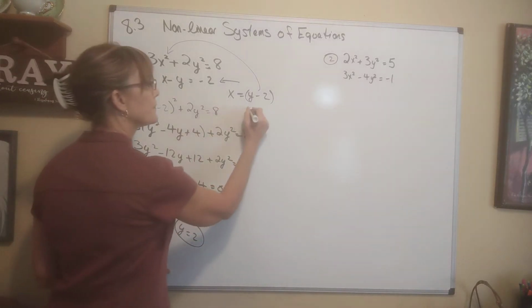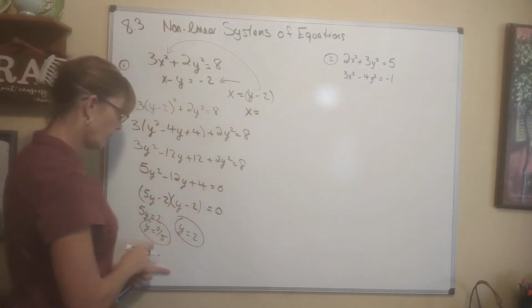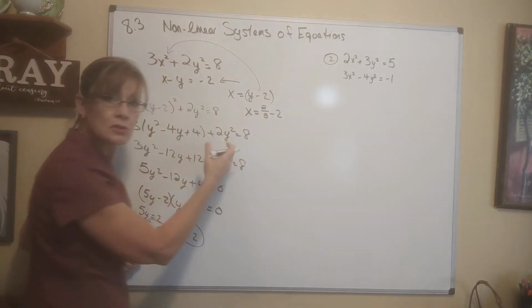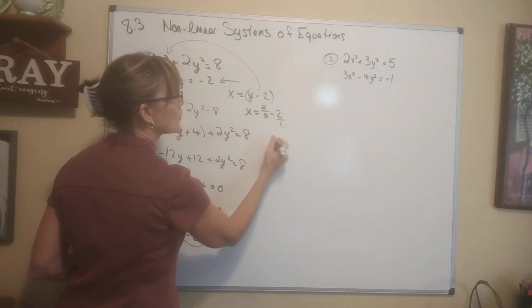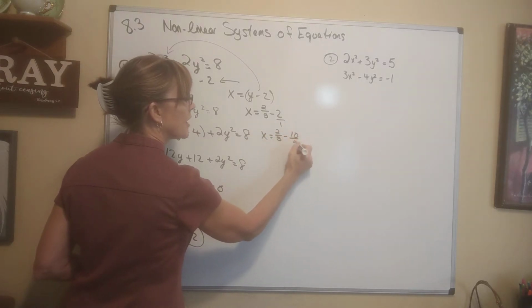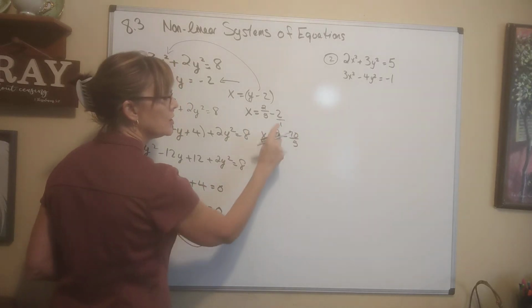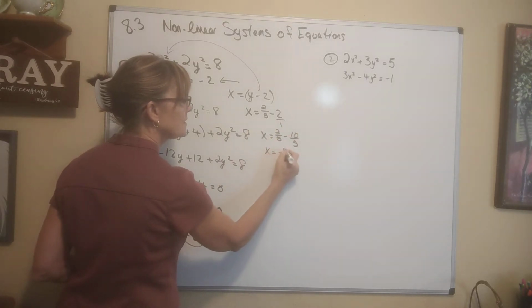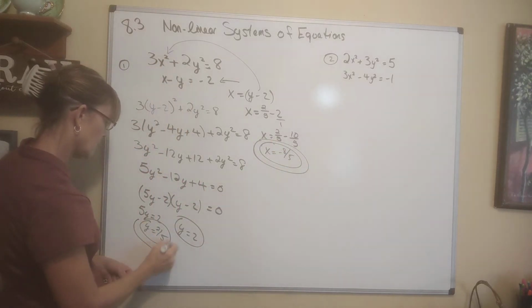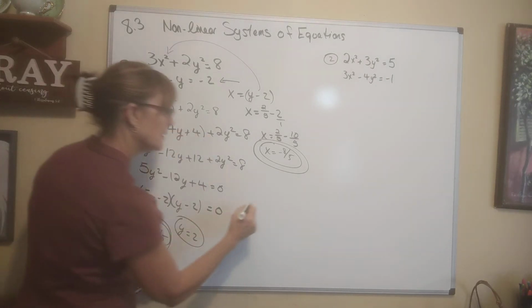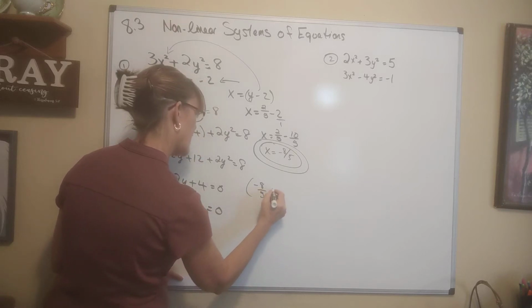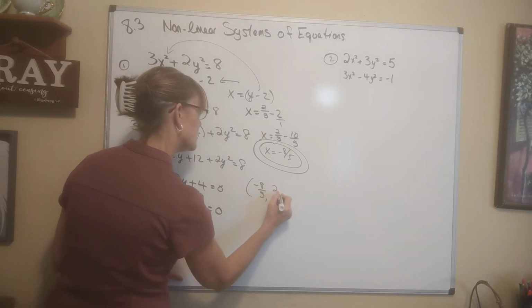Right here, x is equal to y minus 2. So for 2/5, that's going to be 2/5 minus 2 when I substitute in the y. That's 2 over 1. So x is 2 over 5 minus 10 over 5 when I get a common denominator of 5. 2 minus 10 is negative 8 over 5. So this one goes with this one, and that is one point that these curves intersect at, when x is negative 8/5 and when y is 2/5.